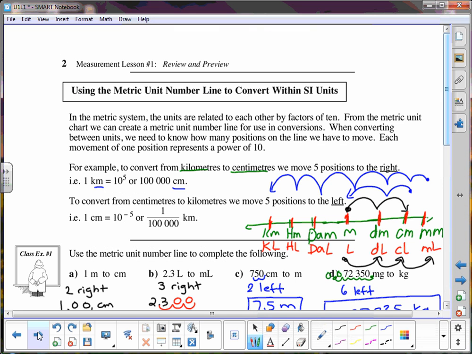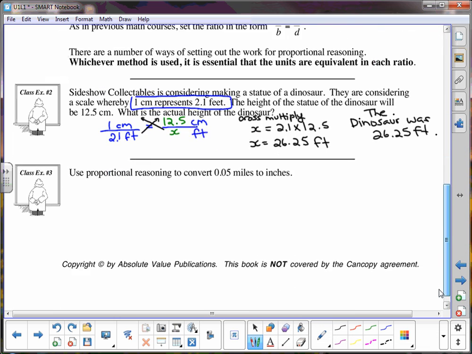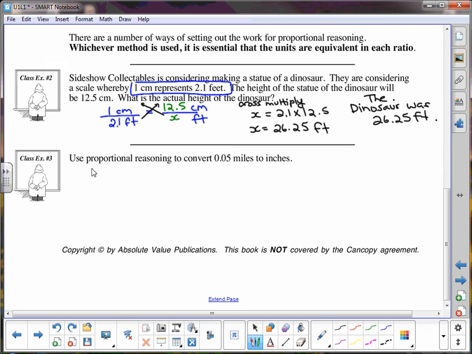So going back, 1 mile is 5,280 feet. So I'm going to write that ratio. 1 mile is equal to 5,280 feet. And so what did they give me? Miles has to line up with miles and feet with feet. So I'm only going to be able to find the number of feet first before I can find inches. So they tell me that our distance is 0.05 miles. And we don't know our feet right now, so we're going to call that x.